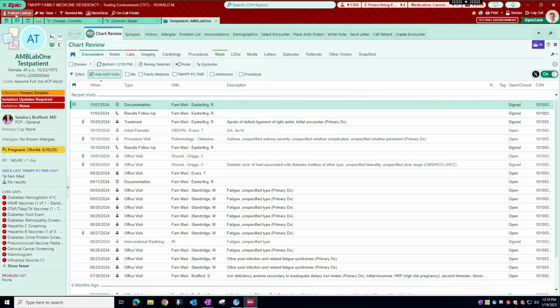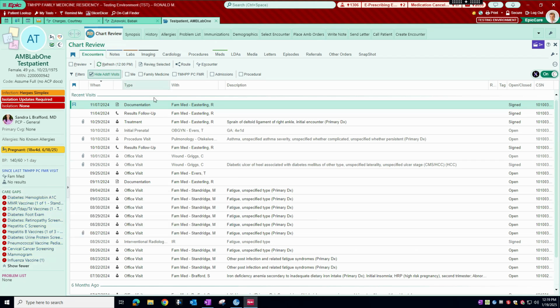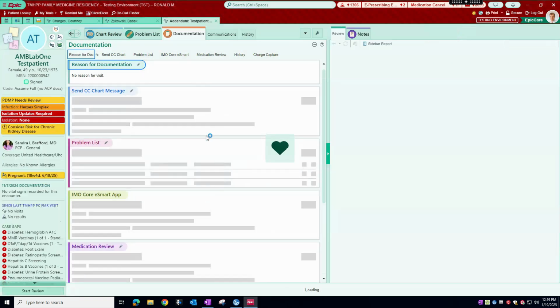I just looked up the patient and came to the chart, so I'm not in any kind of an encounter, and it won't let me do anything as far as orders yet. In order to start putting in any kind of orders when I've gone to a chart, I'm going to have to create an encounter, finding your create encounter activity, or in this case, I'm just going to edit one that's already there. So let me open up this previous documentation encounter.